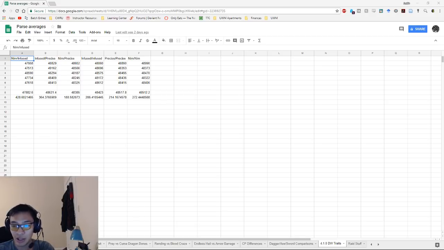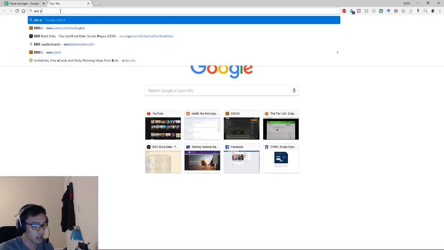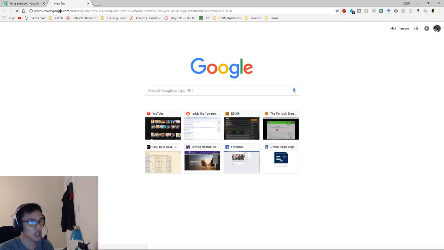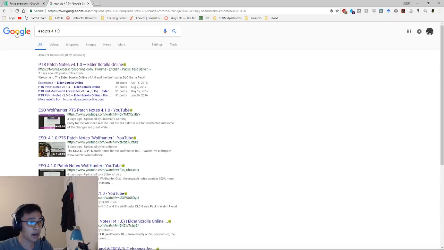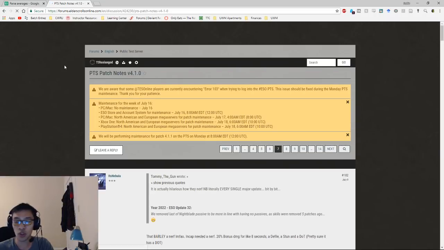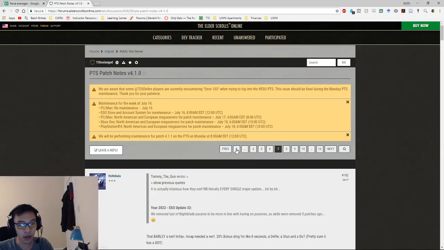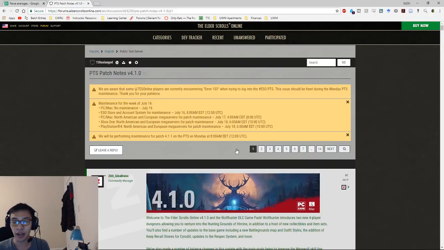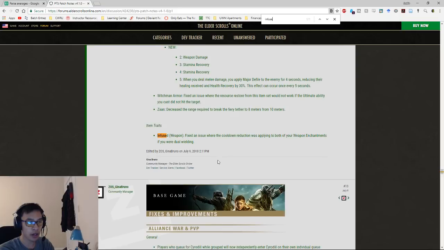So in the new PTS patch notes, let me just really quick pull those up for us. There was a change to the infused bug for stamina DPS. Now, if you don't know what the infused bug is, if you have an infused enchant, or infused trait I should say, on any of your weapons, so your main hand or your offhand, it actually affects both of them in that it reduces the weapon cooldown for both enchants. So you can see here that they fixed it.